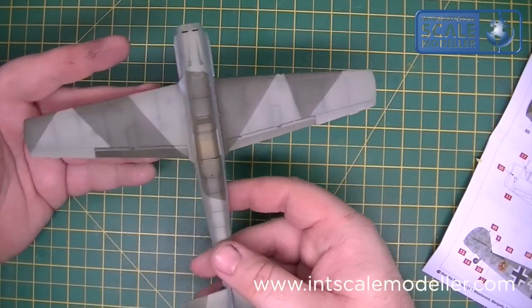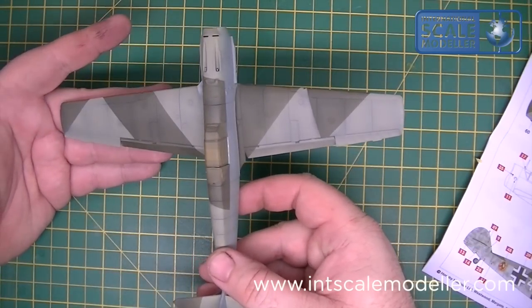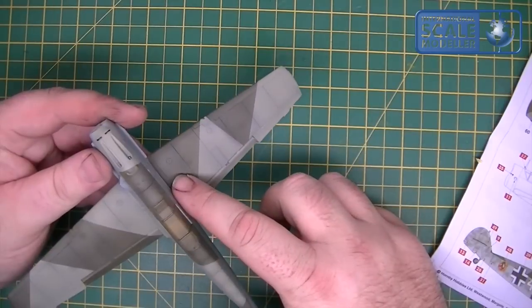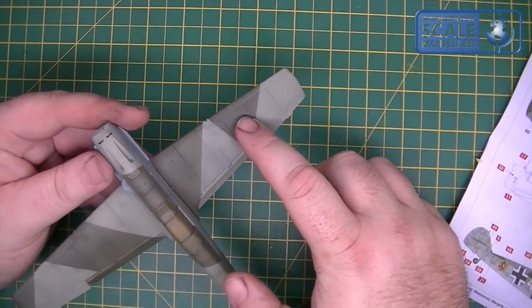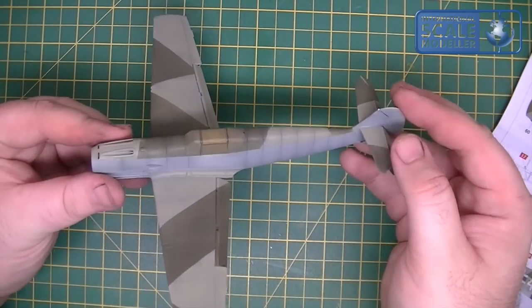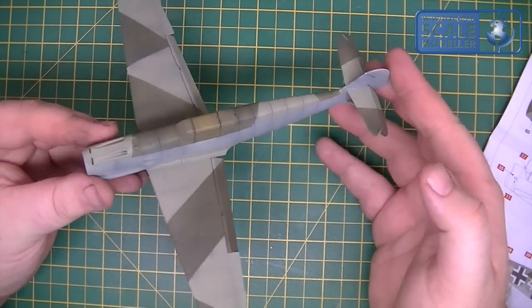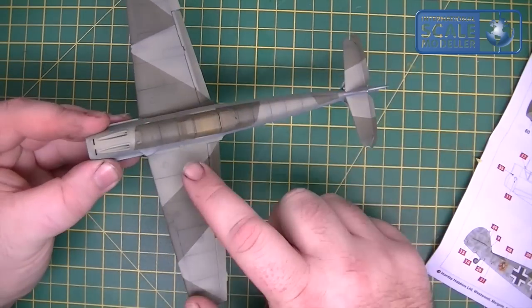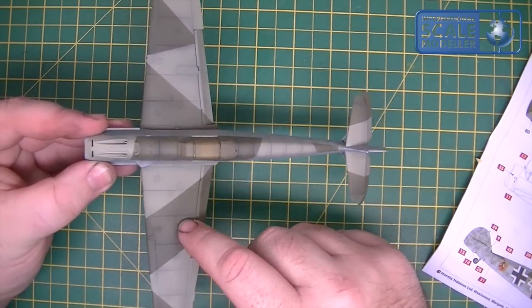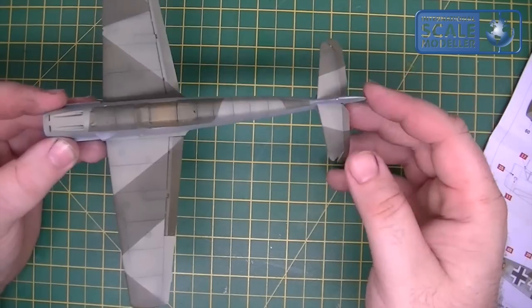It doesn't really need post-shading because the pre-shading is showing through really nice. I can't see the point in doing it. So what I'm going to do is add some lighter tones, lightening the centre of the panels. I've practiced off-camera on a spare piece of styrene, which I'll show you in a minute. It didn't work as well on the RLM-02, but it did on the RLM-71 because it's a darker colour, so it shows through better. But we'll still do both parts and we'll see what's what.